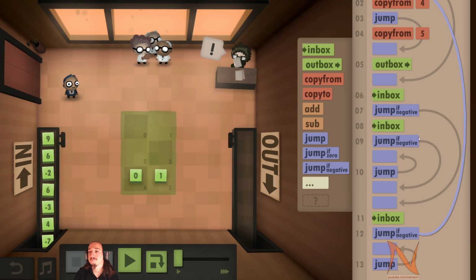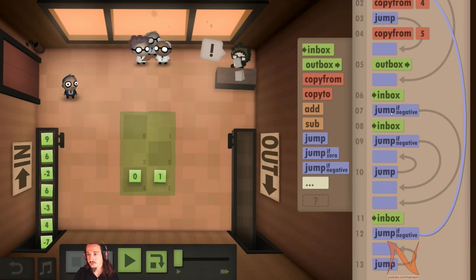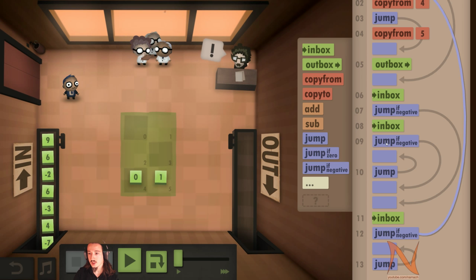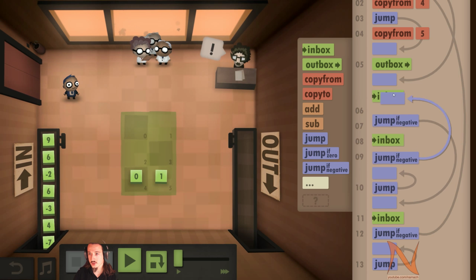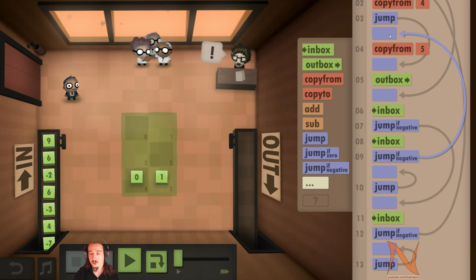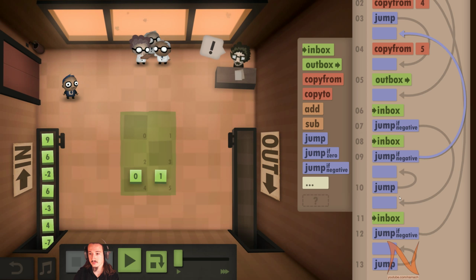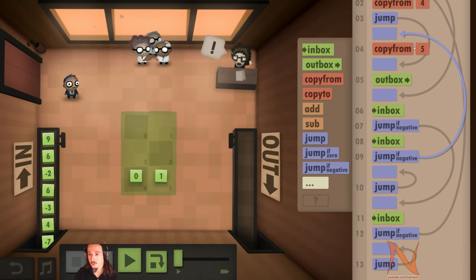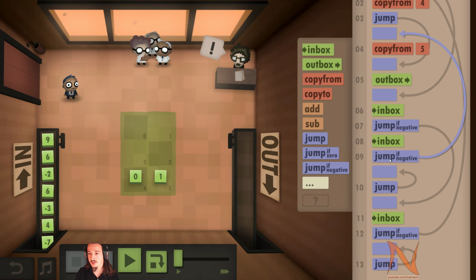Okay. Other situation. What if it's not negative? We jump through. If this one is negative, that means we have different signs, which means we send out the number 5. Okay. So what if this is not a negative and this is also not a negative? This already points back. We have a jump. Not a negative, not a negative.